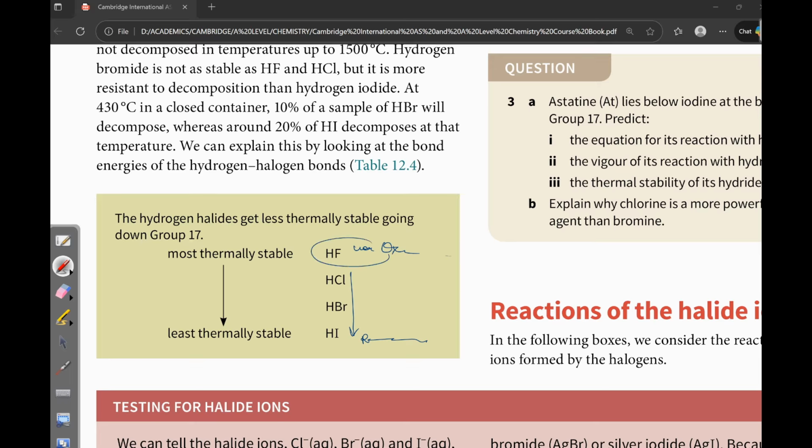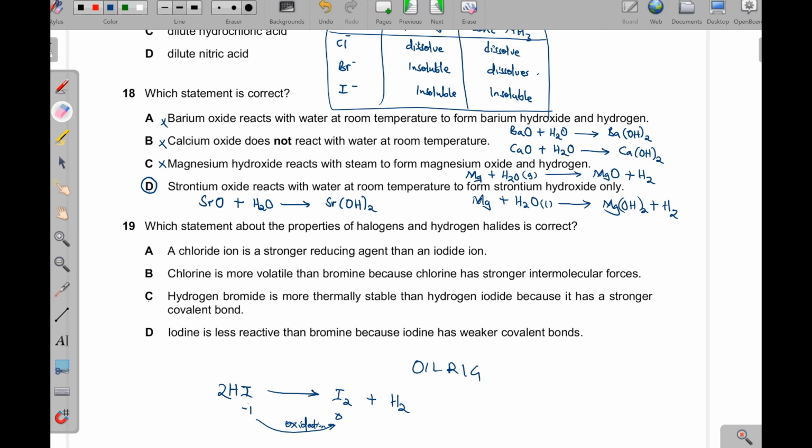Okay, so these ones here are good oxidizing what? Agents. Now I made a mistake, I think, here. So here they are strong oxidizing agents and weaker reducing agents. And then these ones are good reducing agents and weaker oxidizing agents. You see that? Now let's go back to here.